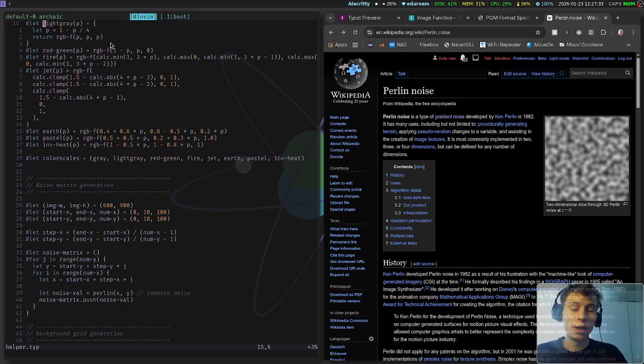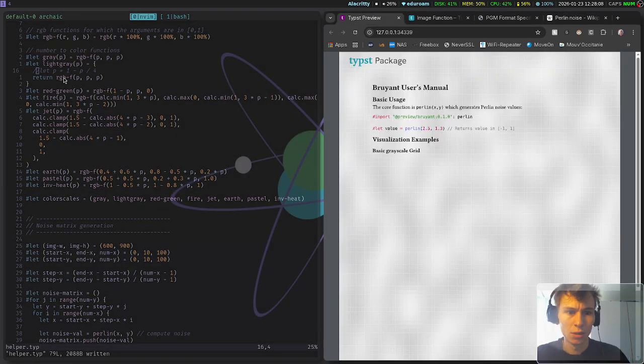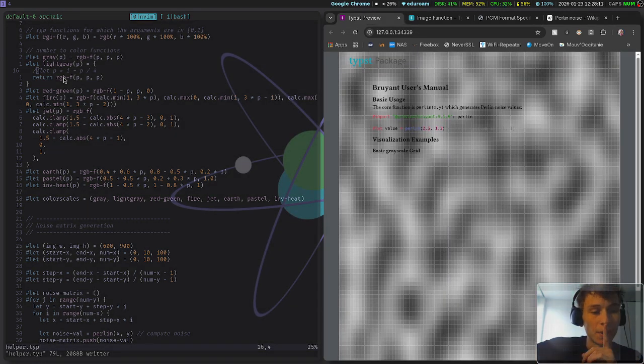this. Why did I do that again? Number to color function. I don't remember why I did that this way. Oh. Y minus P over 4. Why didn't I use just P? Ah, yes, because it was too dark and we didn't see the background.